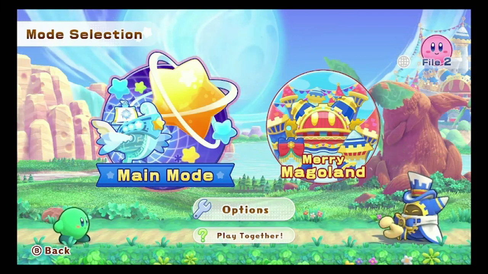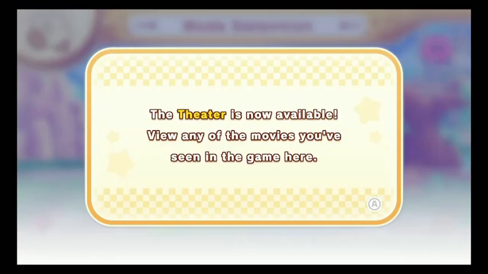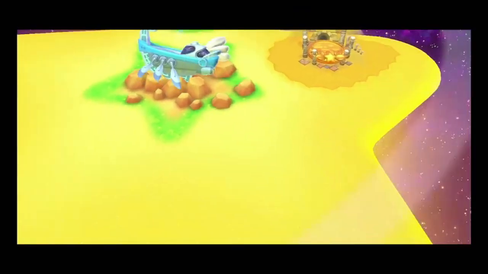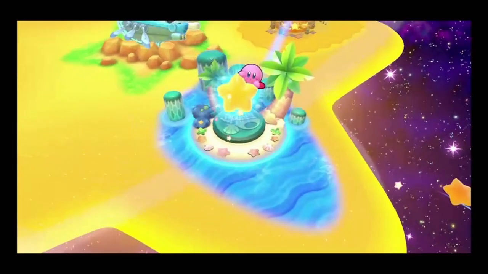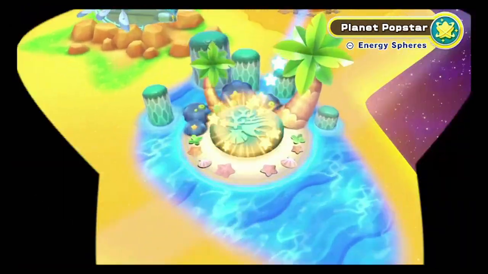Before we get started here, I don't know why Kirby's green. Can you just change the color of Kirby? Because in the original you can only play the pink one, and the green one was reserved for multiplayer only. Okay, I guess it's just a thing that can happen on the title screen. Here we are, Onion Ocean.